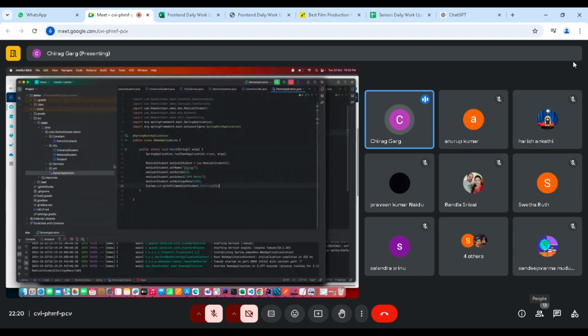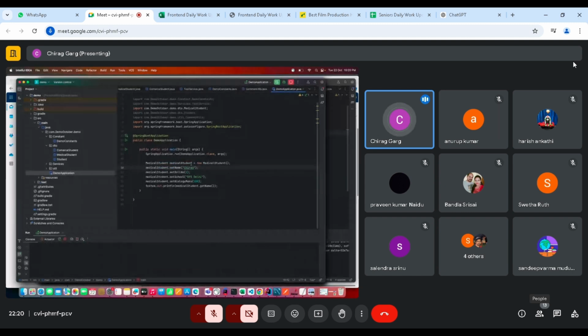Now arguments constructor. If I specifically print medical student dot get name, see, it will print.